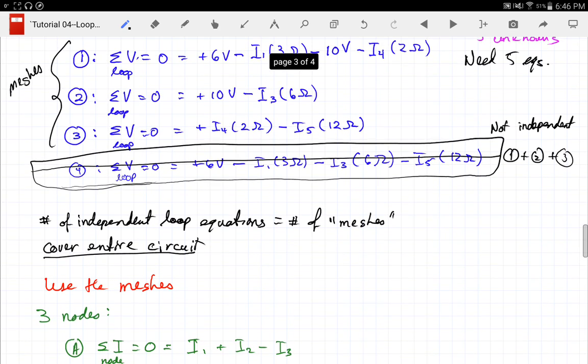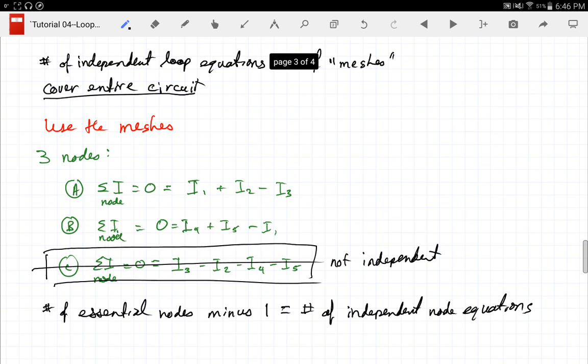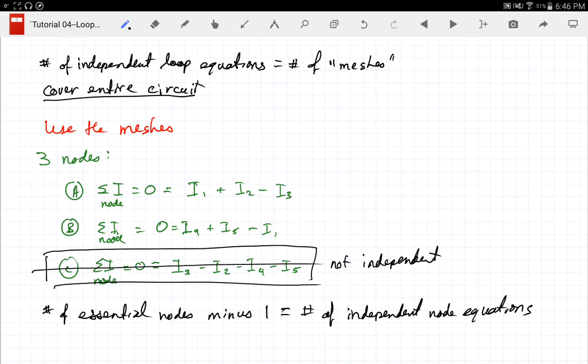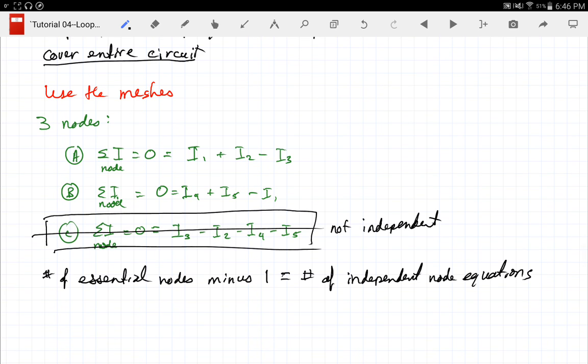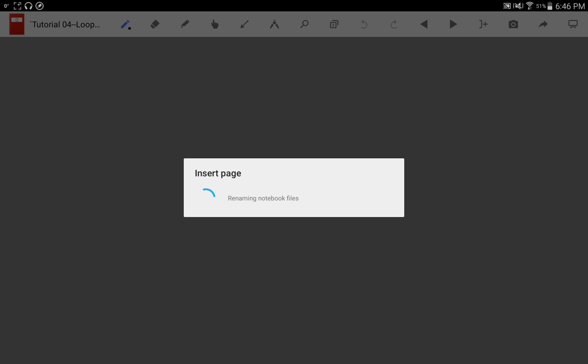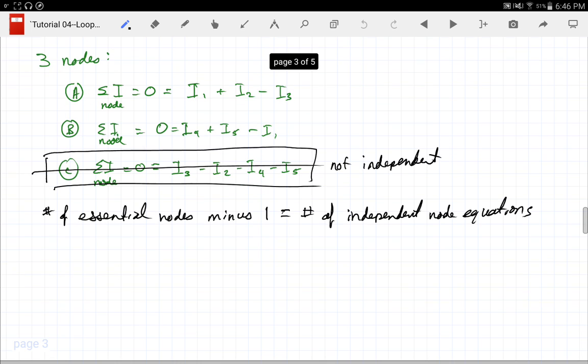My meshes, that's my loops 1, 2, and 3, and my nodes. And now I have to solve this set of 5 equations with 5 unknowns. Now solving that set of equations with 5 equations and 5 unknowns, that is no simple task. And so I am going to invoke some linear algebra. So I'm going to spend a little time explaining a simple linear algebra technique that makes life a lot easier.